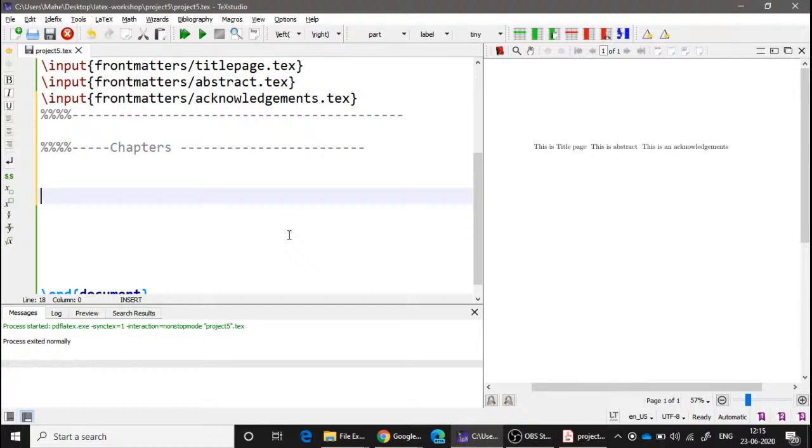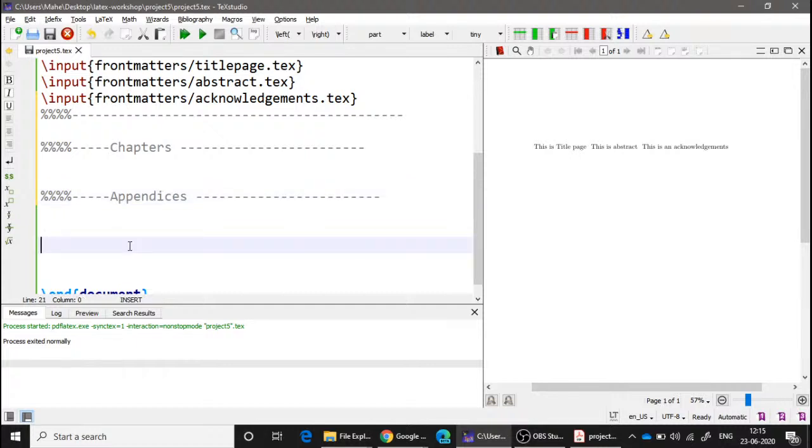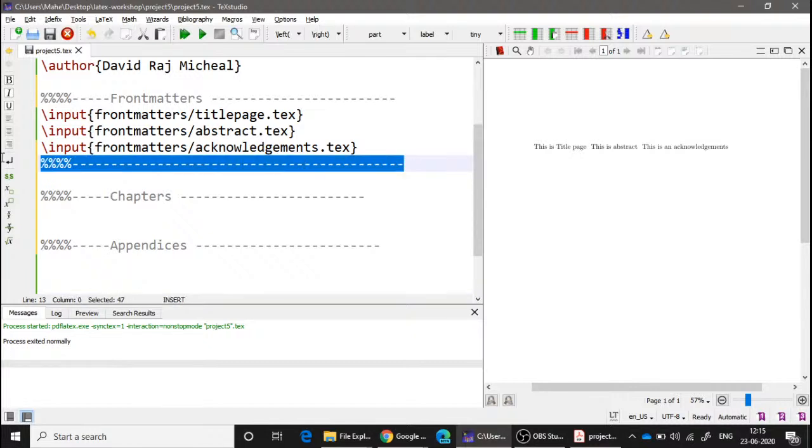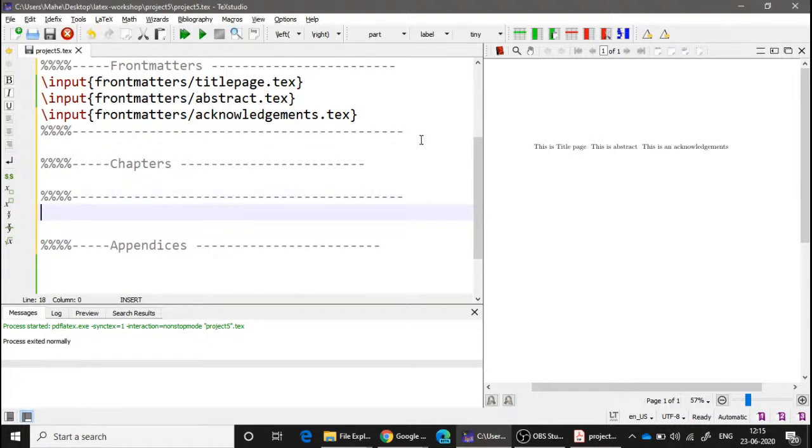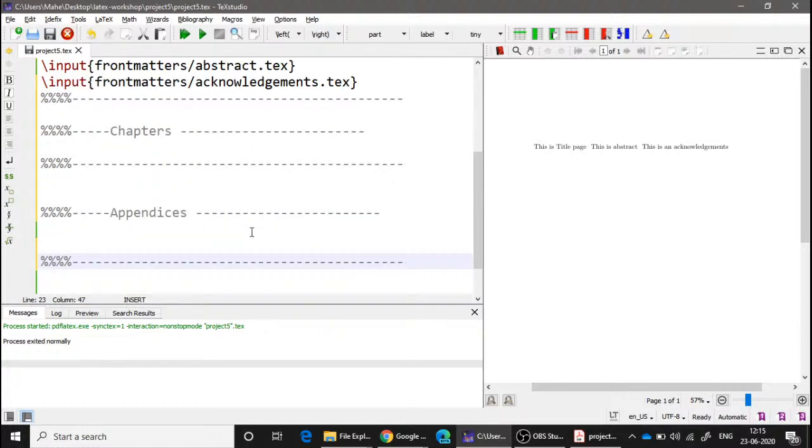And then after that, you have to add appendices, and that's all. Bibliography you don't need to add, I will add it later. We will of course add it together later. Let's add the chapters between these two, and then between these two, let's add appendices. So keep the things rolling. Let me see you in 3 minutes.